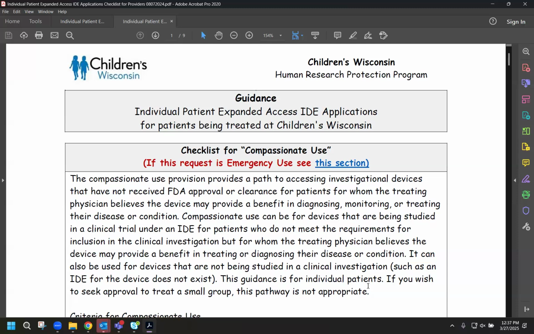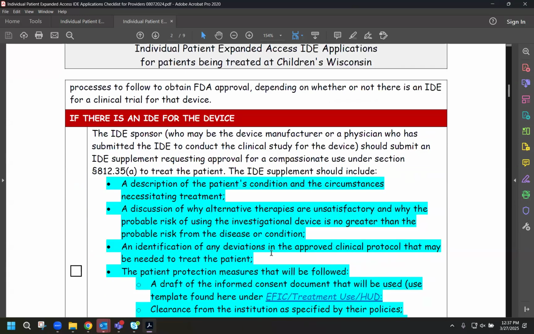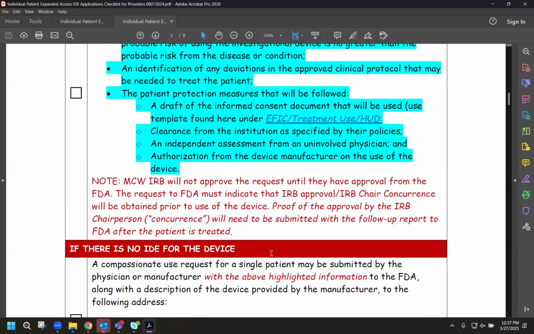And the other thing I just wanted to remember, I don't know if you mentioned this, Kirsten, but when you're doing the 3926, and I only bring this up because I've caught where they've missed doing this in section 10, make sure that you're selecting 10B. If for emergency use, if there is time, we can get that chair concurrence often before you even start treating. But if it's a non-emergent, if you don't do the 10B for chair concurrence, it will need to go to the fully convened board, which can just add time. So just pointing that out, if you want it to go for chair concurrence rather than the full committee, make sure that's selected. That is a good point, Michelle.